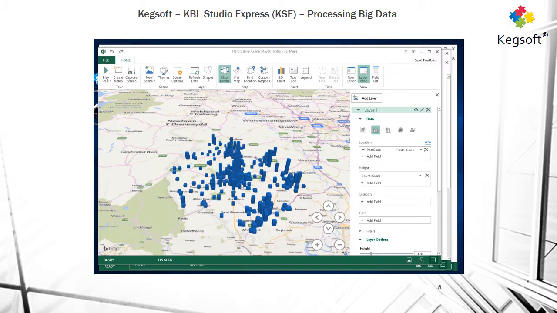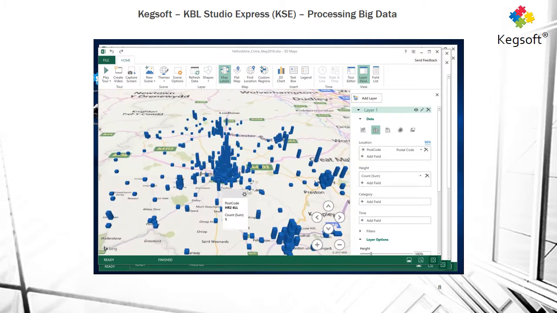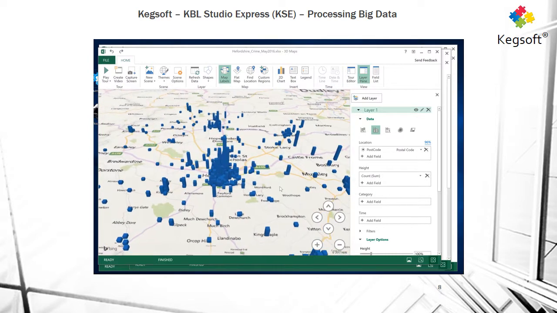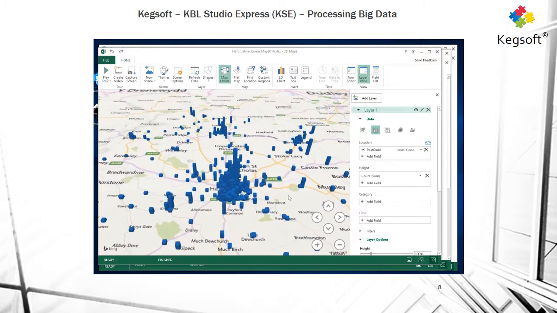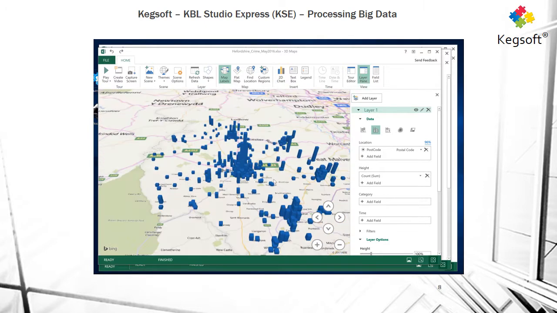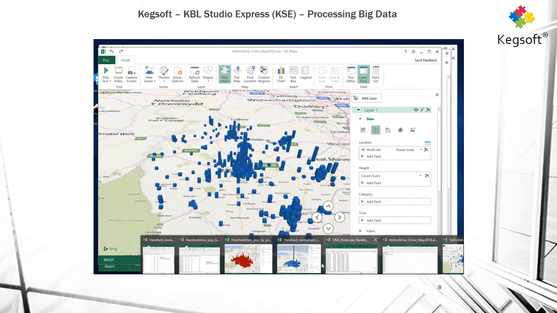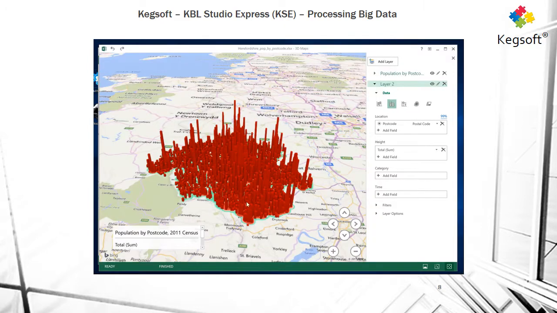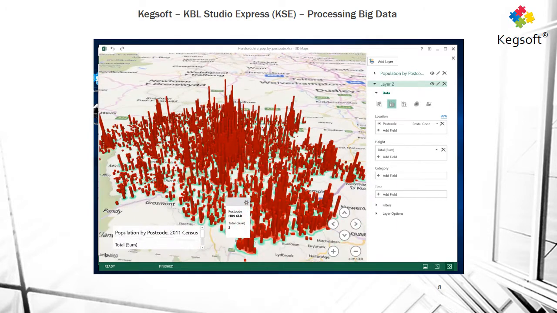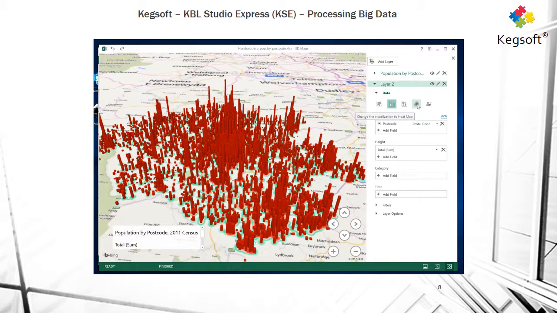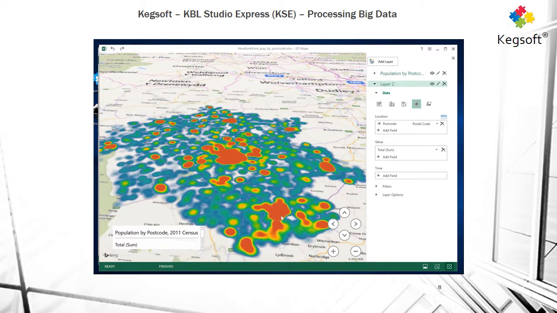Okay, so there we are, and these are the cities. So we've got Ross there, we've got Hereford, and we've got Leominster, Bromyard. So as you can see, probably most of the reported crimes are where there are centres of population. And I can confirm that by looking at the population map. So there's the population map. Put it back onto heat map. So pretty much you'd expect most crime to be where there are most people.